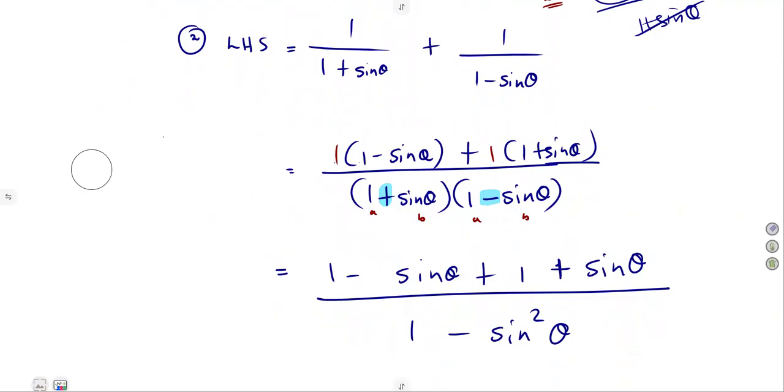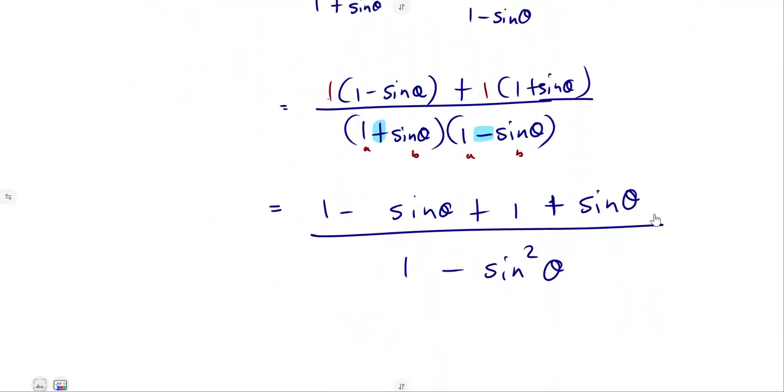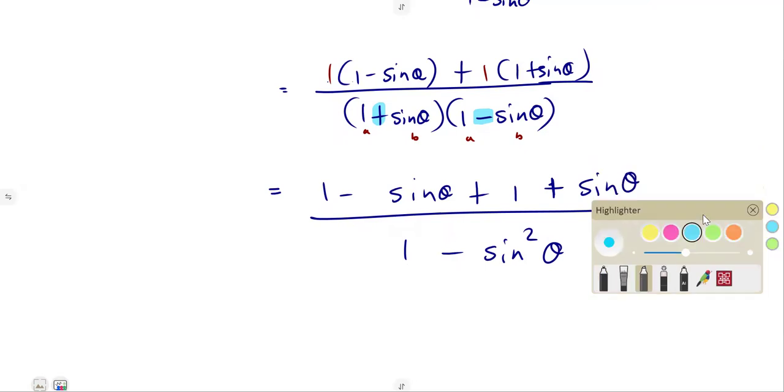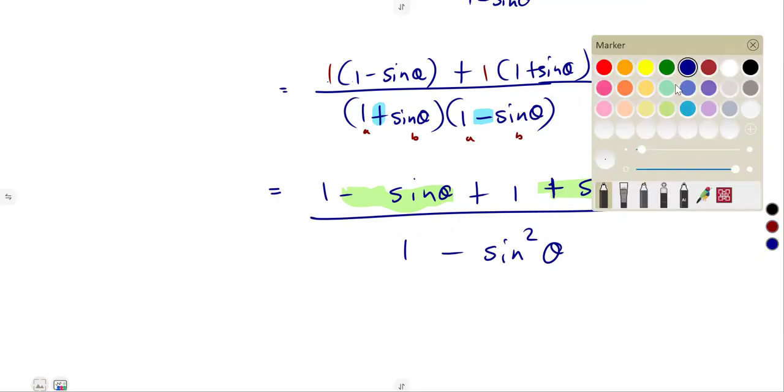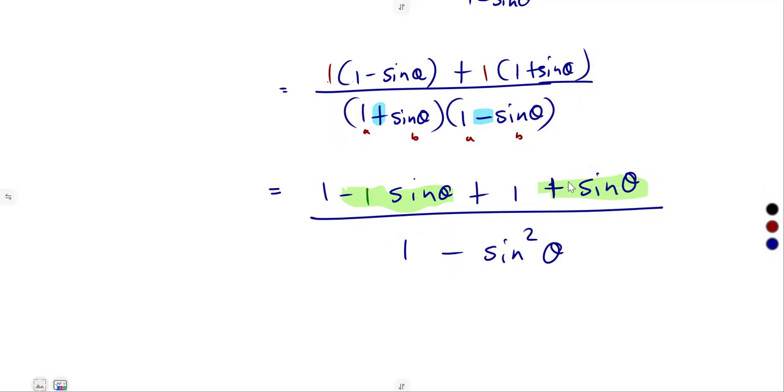All right, so with this, we can simplify our numerator. In the numerator, there are like terms to be considered there. So quickly collect the like terms. The minus sine of theta plus the sine of theta, that cancels, guys. Minus 1 plus 1 is just like minus 1 plus 1. So that cancels. So you are left with 1 plus 1. So 1 plus 1 is 2. So that's 2 over 1 minus the sine squared of theta.